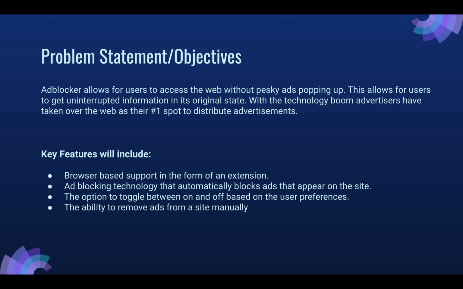So if you want to see the ads that are appearing on the site, or if you have a website that you want to display ads and you want to see them, we want to give the user the option to do that. And with new ads appearing every day, new companies distributing them, we also want to give the user the ability to remove the ads manually through a right-click functionality built into the ad blocker extension.